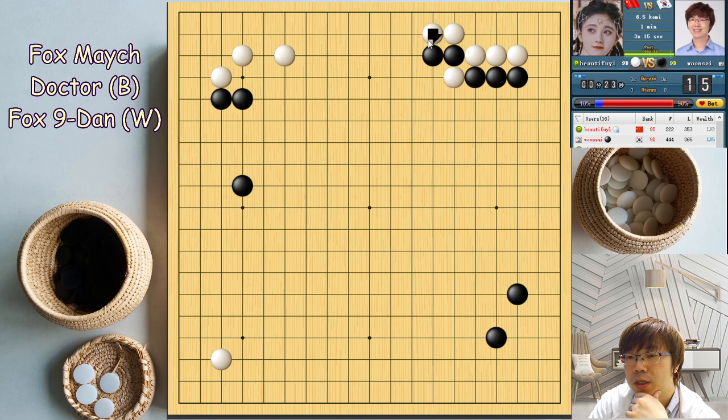Oh, he immediately cut here. That means maybe he has studied for this beginning before. Yeah, I have no information, just play first. Cutting was suitable timing. Maybe I think he exactly prepared this beginning before.